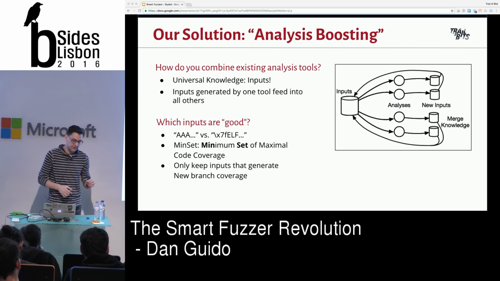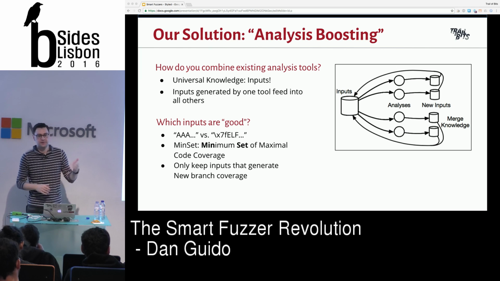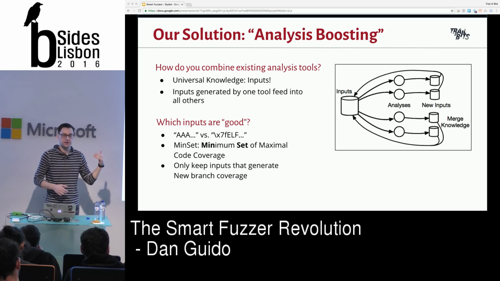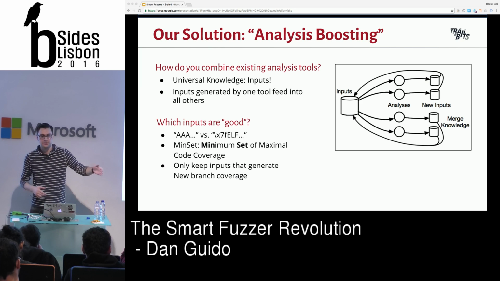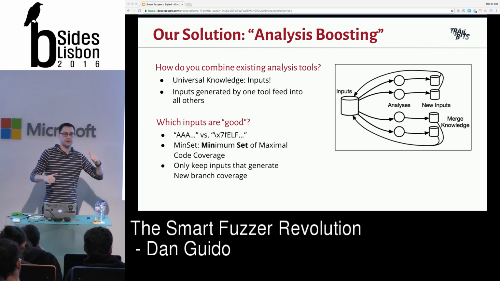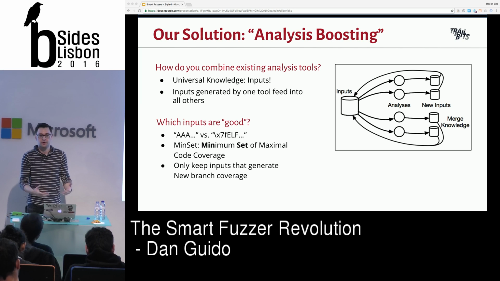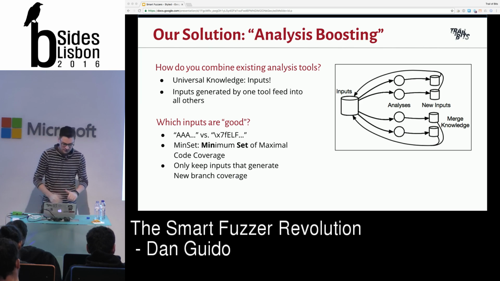And then once that minset evaluated what the best ones were, it would actually share them with all the rest of the tools. That way, if a fuzzer got stuck on a checksum, it would give the best available input that it had back to minset, and minset might hand it off to a symbolic execution framework. And the symbolic execution framework would overcome the checksum, create a new valid input that gained more code coverage, send it back to minset, and then minset would send it to a fuzzer again. And now, magically, the fuzzer was able to overcome that code path that it was stuck on before. So this is kind of key to our strategy. It worked very well, but it's also very similar to the techniques that other teams came up with.